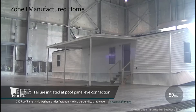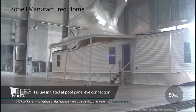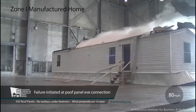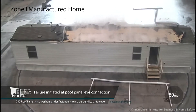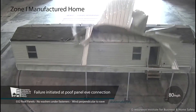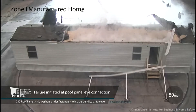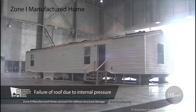There is a cost difference, but it's really not huge. So we encourage people that even if you're in Zone One, if you are considering buying a manufactured home, experts suggest that you inquire if your home can get upgraded to a Zone Three level of material to better keep your family safe, and always know where that tornado shelter is in your community.